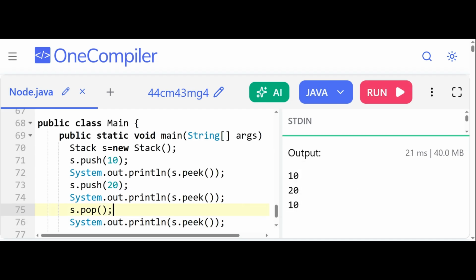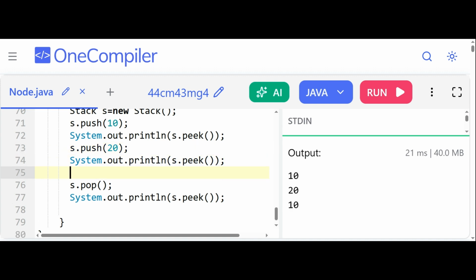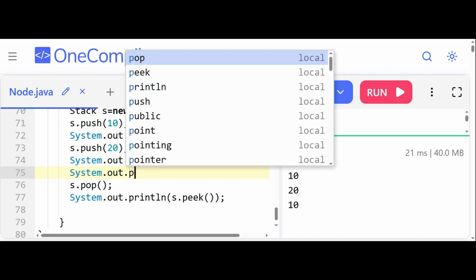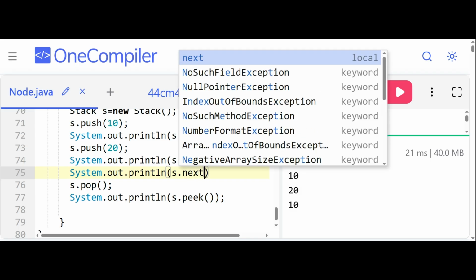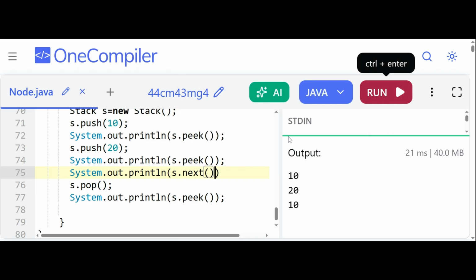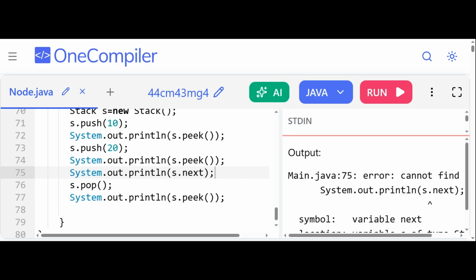Okay, because we just popped off. Now I also want to tell you guys this one. After we push in 20, I don't know if it will show you s dot next.